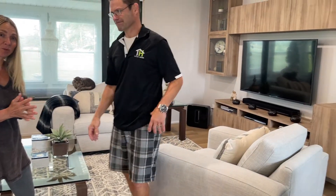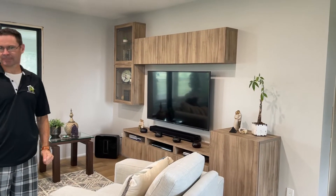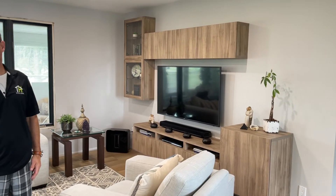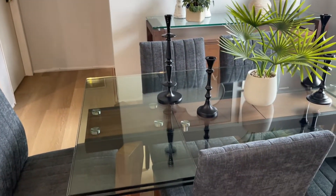We've got all our new furniture in, which was pretty exciting — we waited six months like everybody else, hurry up and wait. We've got our new living room furniture and we've also added our TV unit, which we love. It's all floating, it's part of the IKEA Vesta line — no cords, the TV's mounted on the wall, everything's up there. It kind of speaks to that big large wall and ticked all the boxes for us.